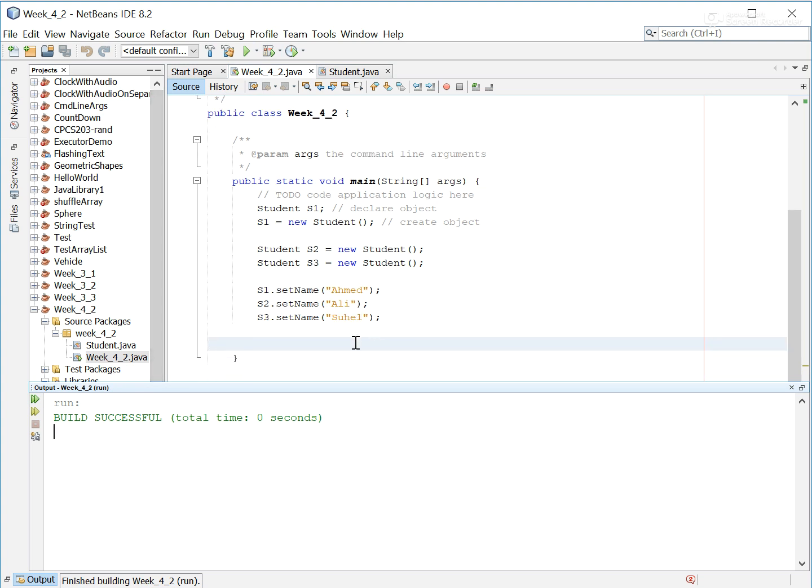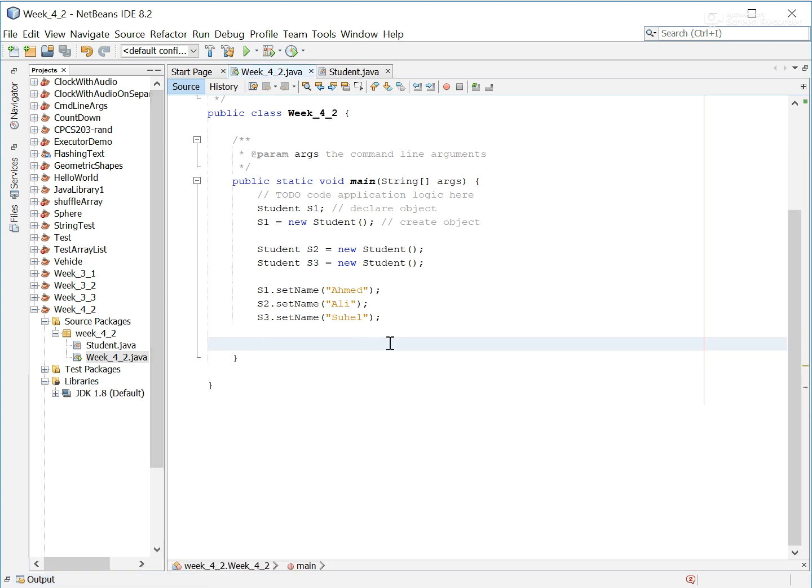Now, just to check that these strings were actually assigned to the name variable of these objects, let's just print them out using the getName method.